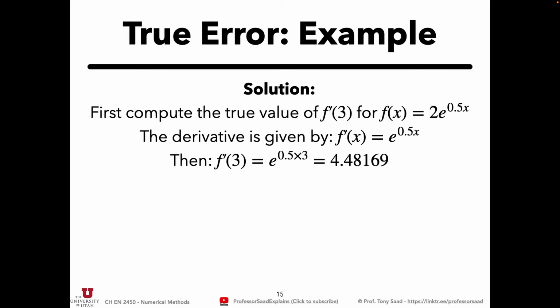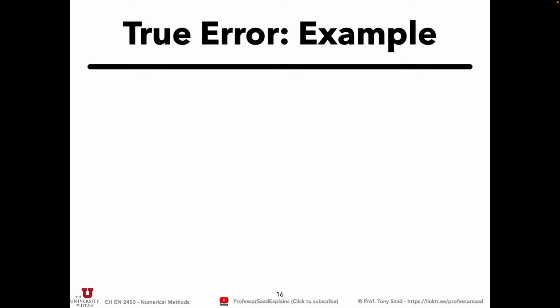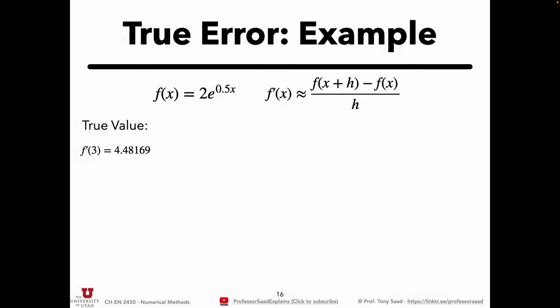That's great. Remember, our objective was to calculate the error between the approximate derivatives, the true error for the approximate derivatives. So we need the true value. I got the true value. Check. Great. That's one of the unknowns that we were looking for. Okay. The next step is to calculate the numerical approximation. All right. So I'm going to put the true value on the side here.